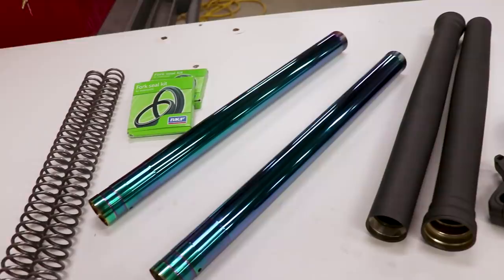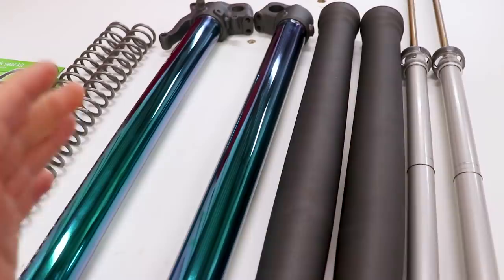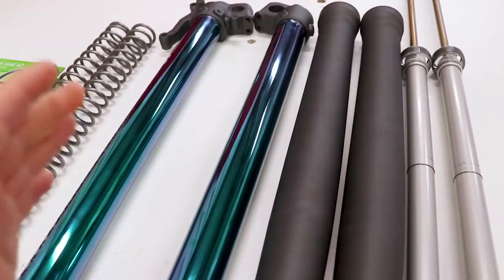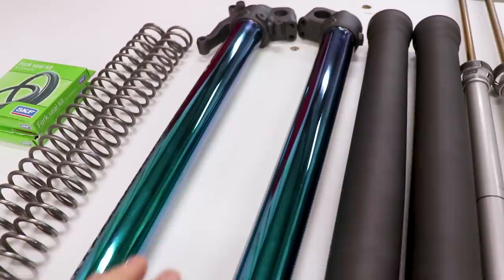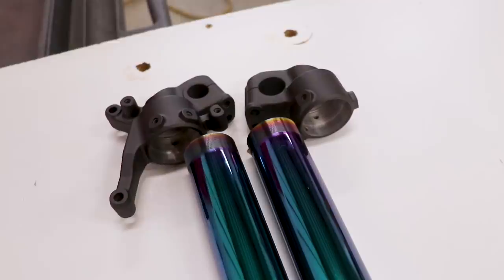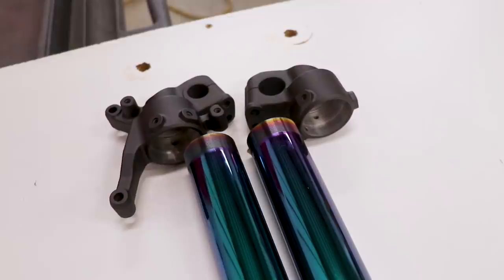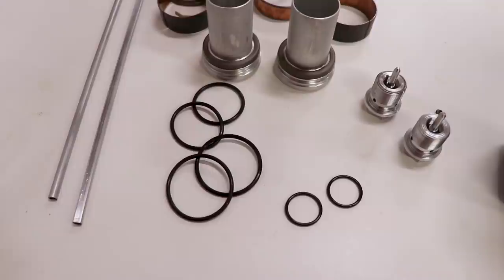It was forever ago when I took these things apart, so I'm kind of forgetting where to start. I guess that would be putting the lugs right onto those fork legs. One thing to consider before you put the forks all the way together is you want to measure the diameter and length of the lower tubes, the dampening rods, and the upper tubes — that way, if something gets broken or dented, you know exactly what size part you need. The lower and upper tubes are the same from left to right. The first step is to mate the fork lugs to the tubes, pop in the bottoming cones with all new seals, and use fork oil to make things slide together. For the o-rings, you can match these up at a local hardware store or they're still available from Showa or KYB.